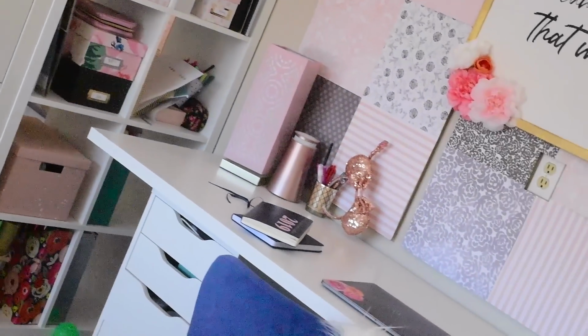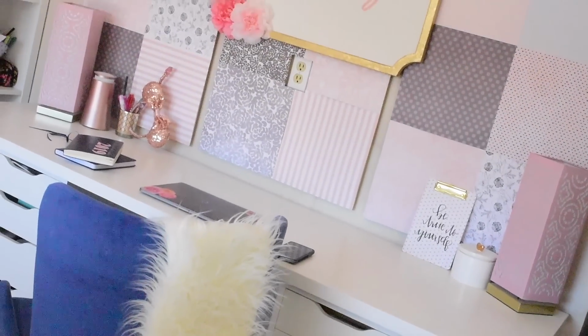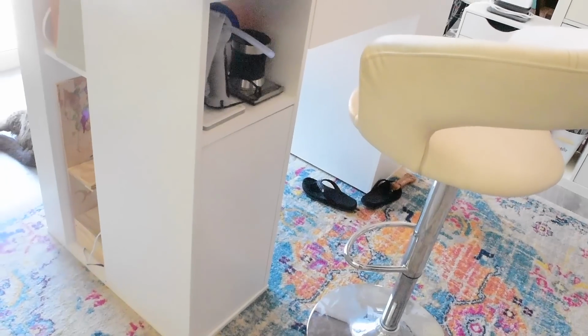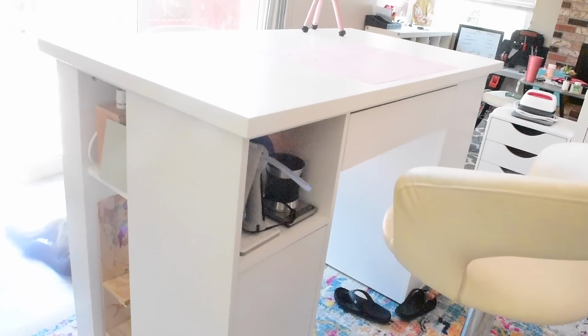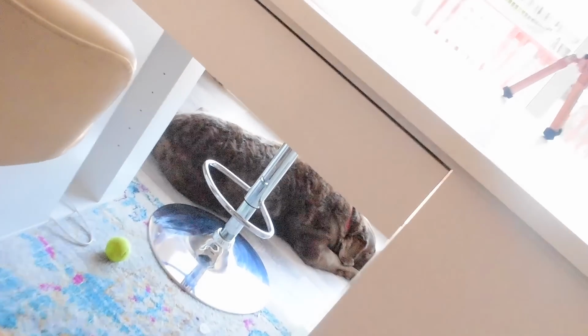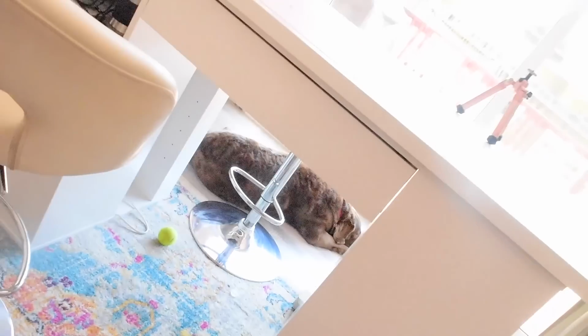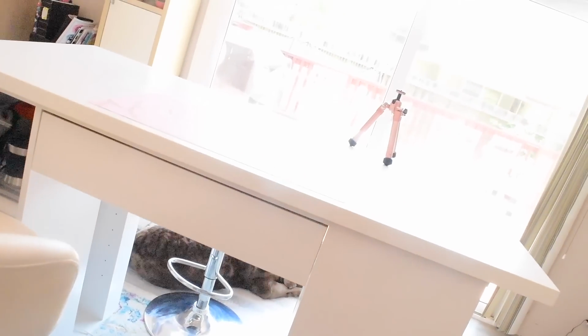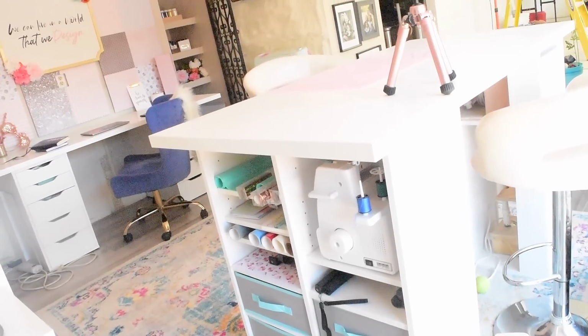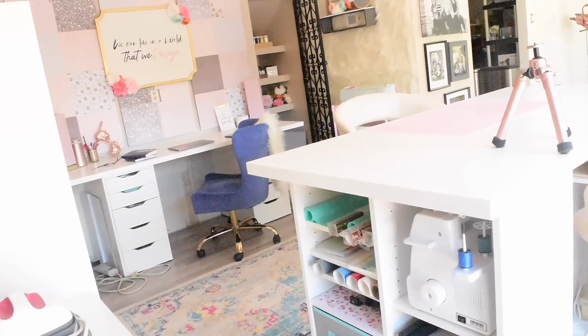Okay, so on this side of the room is where I do most of my working, my editing, my file, everything. So I love to make sure that it's cute. And then in the middle of the room is my craft desk / shooting area, and I needed that to be in front of a window, but not so close because it's a sliding door to our backyard. So I had to make sure that I was not super close, and there's room for Hunter to hang out because he loves to hang out with me while I'm in here. Obviously, he's in every live video. So this desk is from South Shore Designs. I got it on Amazon.